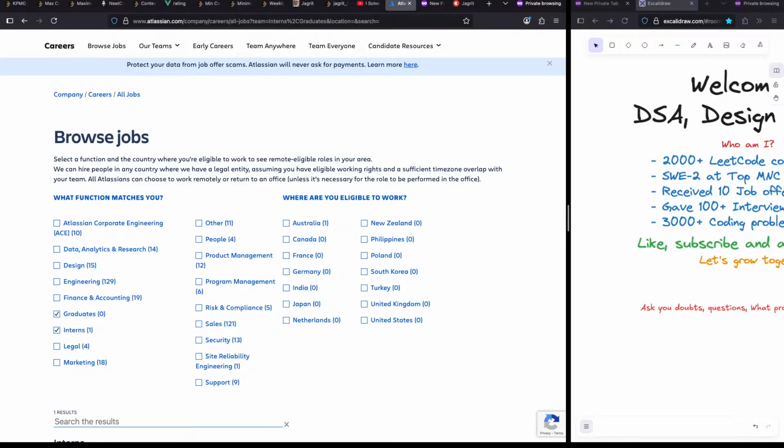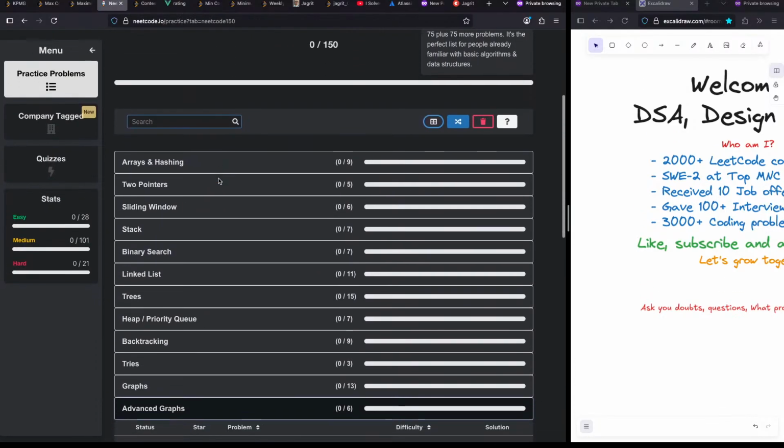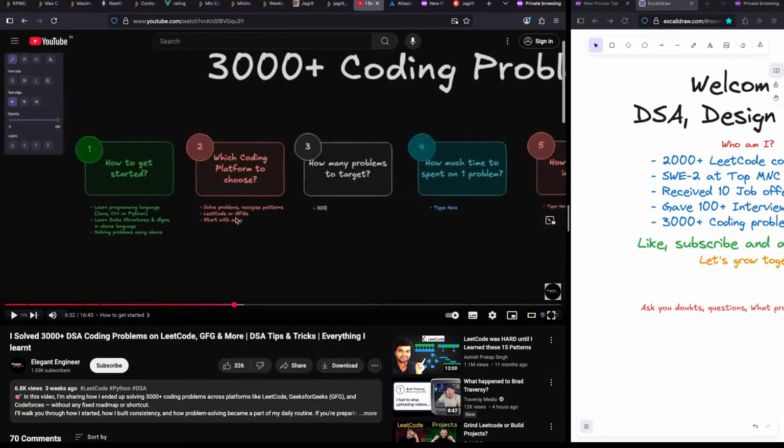Okay, Anurag sir, please guide me. I am doing MCA. I have 1.5 years. I am a very beginner. What should I do to get on campus? So if you are at a tier 2 college, you are in a very good position. In MCA also they are going to ask you DSA. So NeetCode should be your goal, and watch this video. This will teach you everything you need to know about DSA.